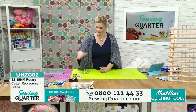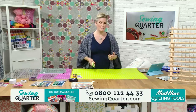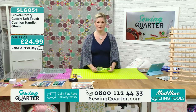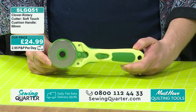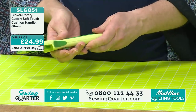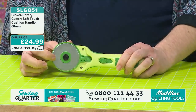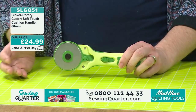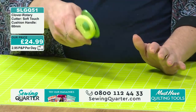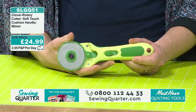Right, now, if you are someone who cuts large amounts of fabric regularly, maybe you like to cut lots of strips, or go through a lot of layers, then maybe have a look at going up a size. This is your Clover rotary cutter. It has a soft touch handle, nice and soft. It's only for right-handers, I'm afraid, and it has a very large blade. With any kind of gears, the larger the blade, the less effort it takes, so it goes through lots of layers of fabric. It's great for heavy duty stuff, or if you're just doing a lot of cutting.